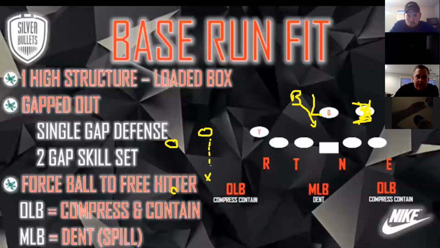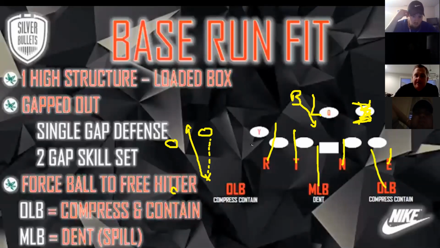And that's why we align, like we said our run fit is technically outside of number 2, but we align him inside of number 2, and we do that really to help us on the RPOs. Now, from a run fit standpoint, again, we're gapped out. All of these guys have a gap. This outside linebacker has that D gap. So really it's less stress. They would say he's the conflict defender. And we would say, since we play middle field defense, we're really not in conflict.